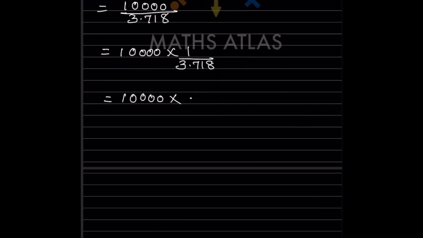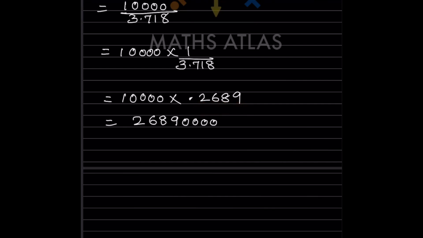We can write here 0.2689. So first we'll write here 2689, we'll write this whole number over here, and then we'll think of the decimal. How many zeros do we have? 1, 2, 3, 4 zeros. So we'll write here 4 zeros first. This is to avoid the confusion. This is one extra step what we have to do. And then after writing this one, we will think about the decimal. So decimals means we will go from here to here. That is 1, 2, 3, 4.